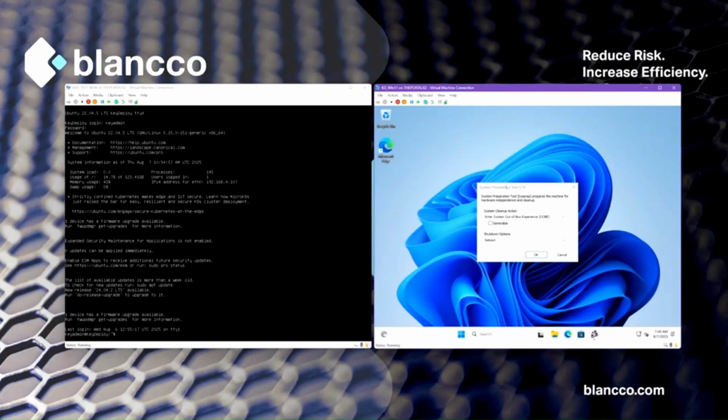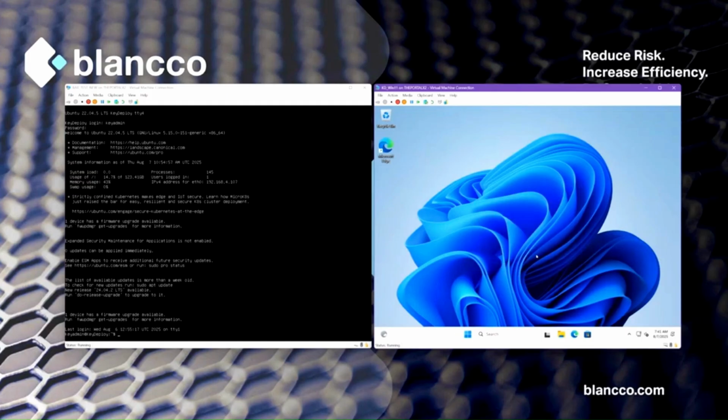So now we're going to demonstrate capturing an image. Capturing Windows images is relatively simple as well. Very simple practices when it comes to how we capture them. Once the machine has been booted into audit mode, for example, we're going to shut it down and back into audit mode. We're going to generalize that image so it can be used on any make and model. Once the device seals back into audit mode, we're going to reboot it back into asset reimaging to capture the image.